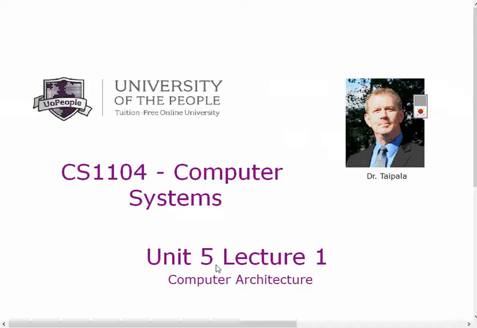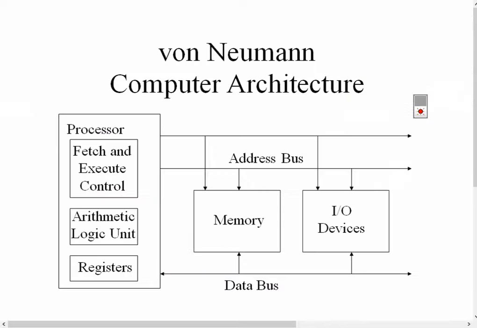So up to this point, we've been talking a little bit about circuits and how they become gates, logic gates, and how we put those gates together to form functional areas of the computer system, such as the ALU, or the arithmetic logic unit, or the memory unit. What we'd like to look at today is a little bit of how it all gets put together and how we control what's going on within the computer.